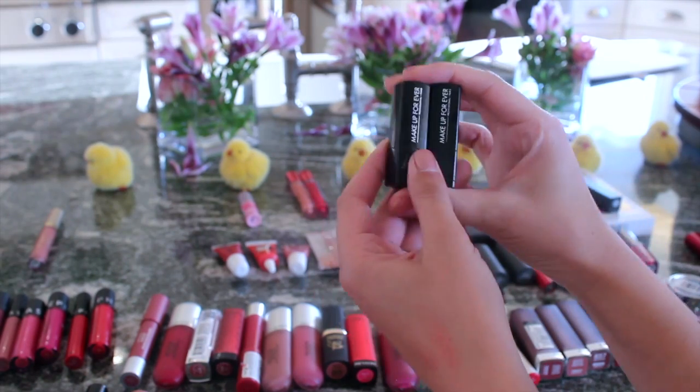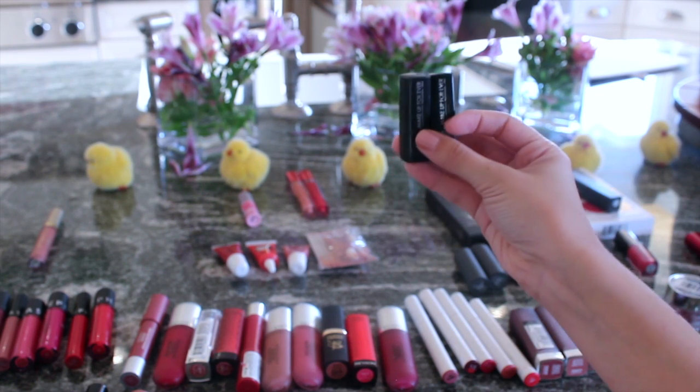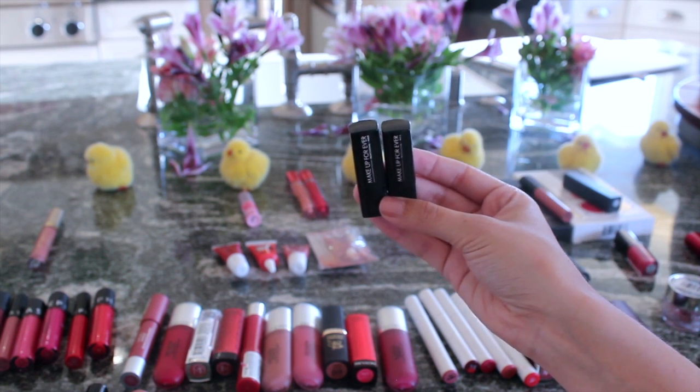These products I'm definitely keeping. So these are the exact same lipsticks, but they're by Makeup Forever. It's 6N, and I have two little sample sizes because you can get them for like deluxe samples at Sephora, and it allows me to not have to purchase it. So I am definitely keeping these.